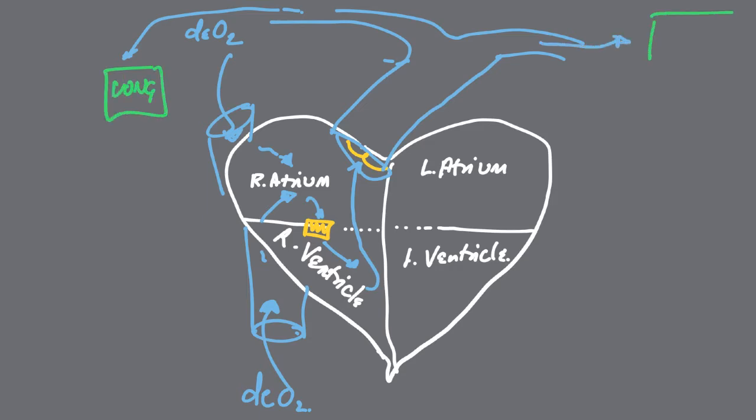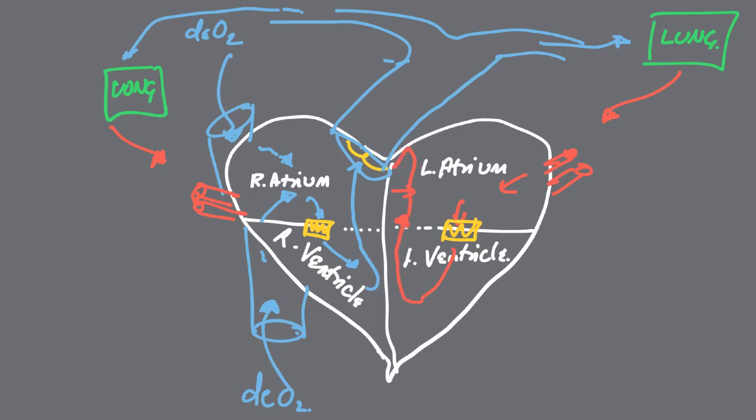At the lungs, the blood becomes oxygenated and turns red and returns to the heart via pulmonary veins. The pulmonary veins, 2 sets of them, enter the left atrium. From there, the blood passes through the bicuspid valve and enters the left ventricle, from where it is pumped into the aorta. The aorta takes the oxygenated blood to all parts of the body.